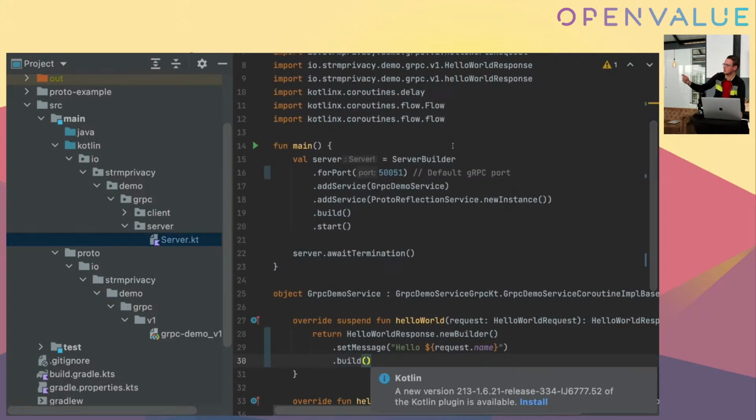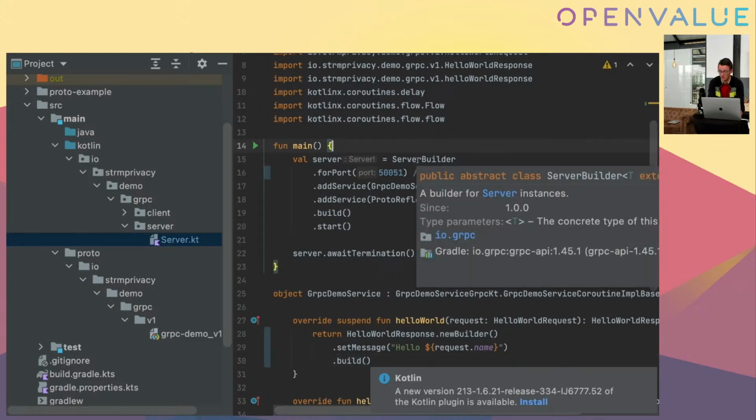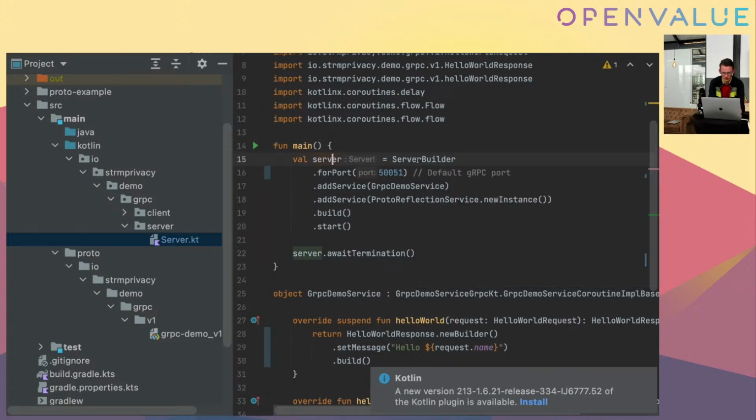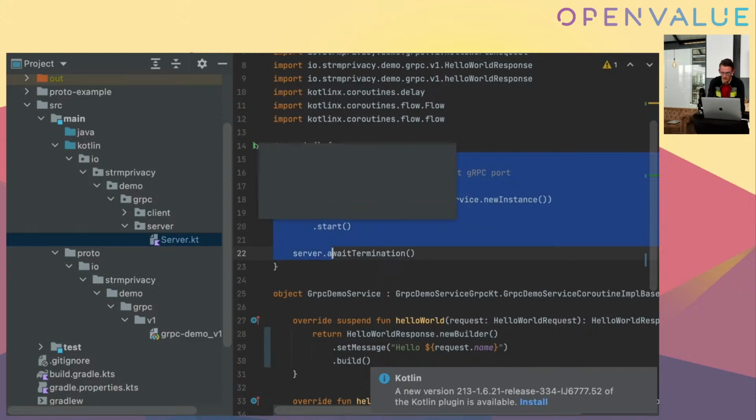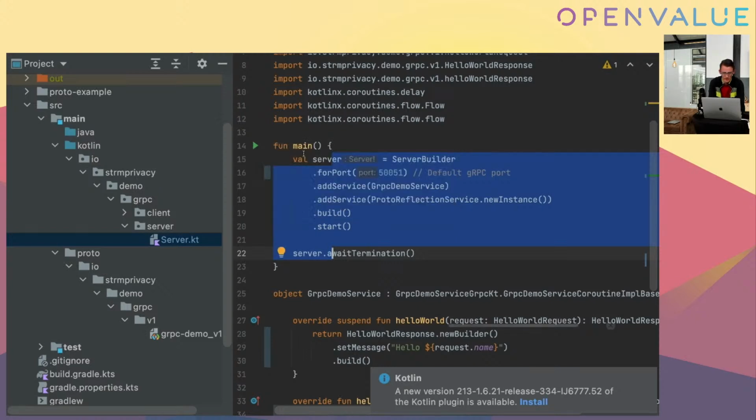Then we need to really start exposing this stuff. So it's just a main app. gRPC provides us with a server builder. Well, you can basically read what it does. Start the server on a port, which is the default gRPC port in this case. Add the service, add another one I'm going to cover a little bit later. Then build and start and wait until basically the server ends. So this should work, I think, after my modifications.